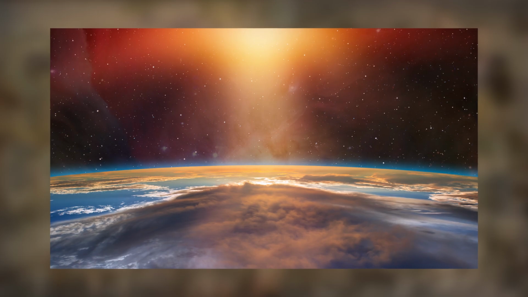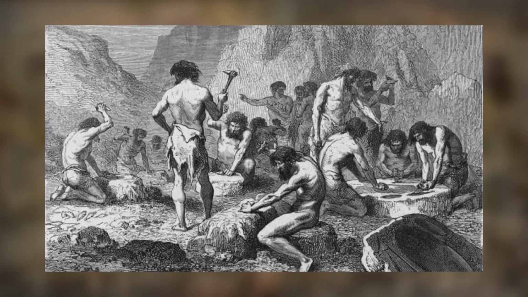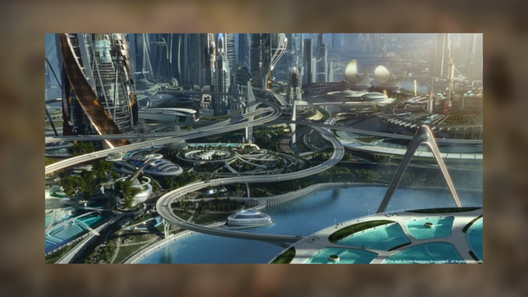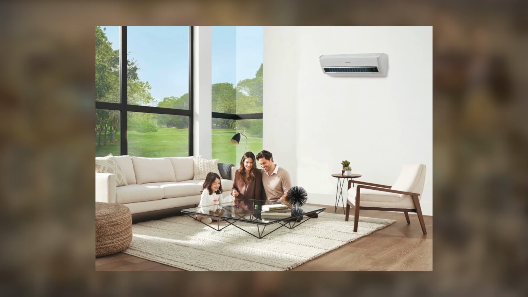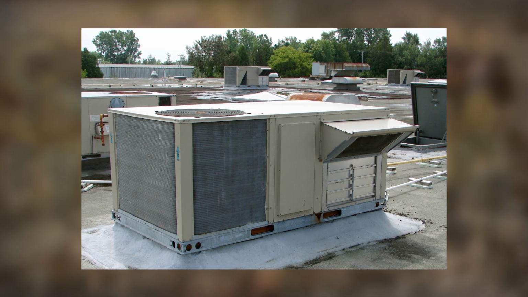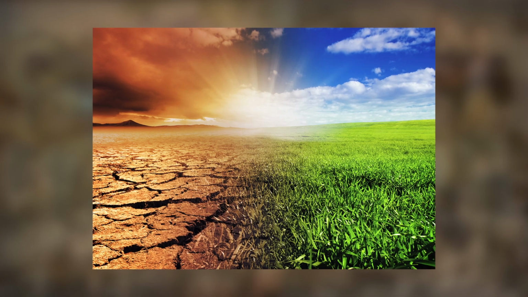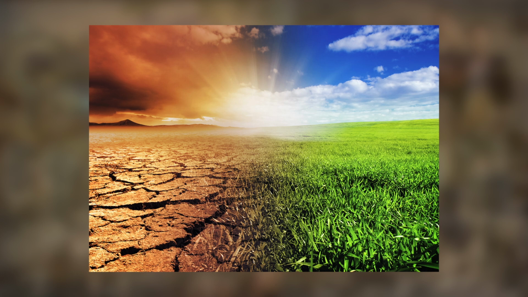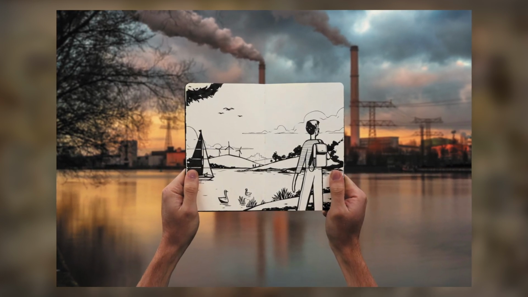Man can modify these effects by creating his own climate, and this has been done for a very long time. Fire has been used for more than 500,000 years, and advanced societies are using very sophisticated central heating or air conditioning systems, but these only operate indoors and on a small scale, and attempts to effect major modifications to the climate are very limited. So climate remains an important influence on human activity.